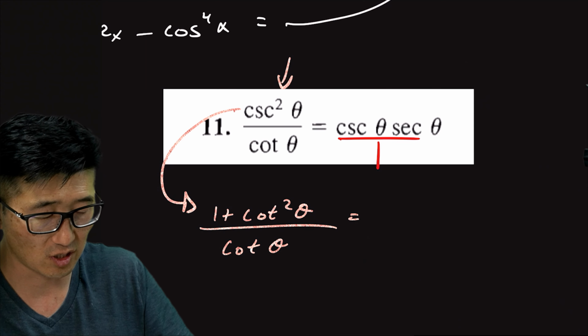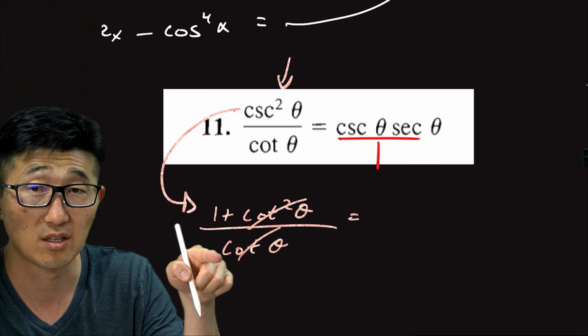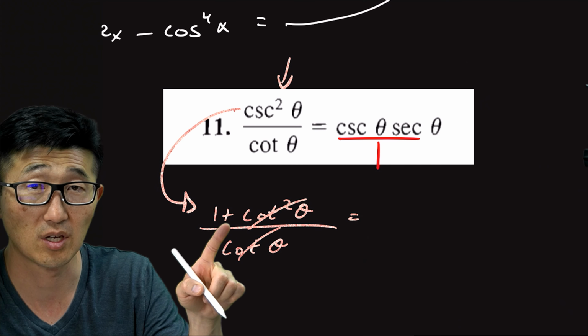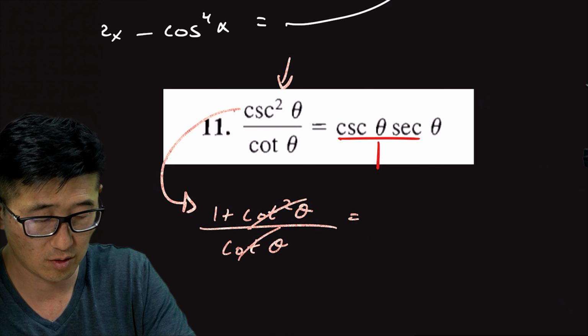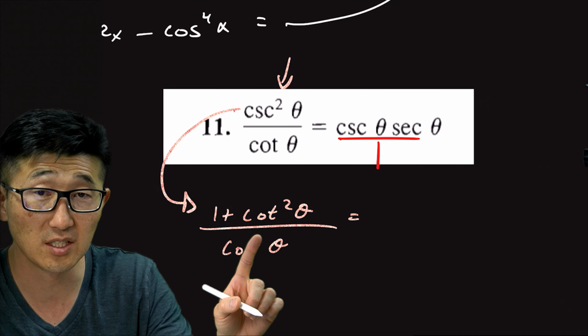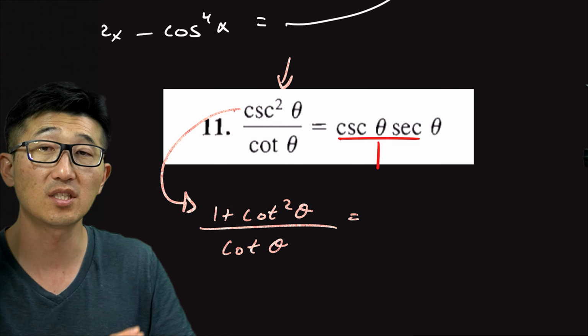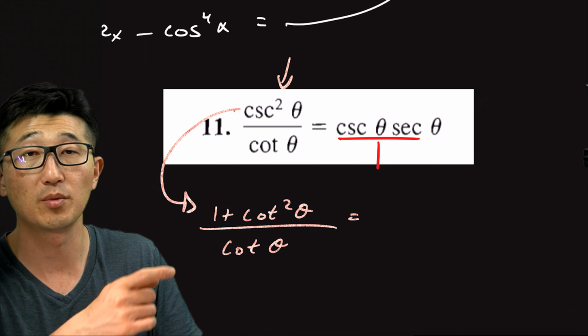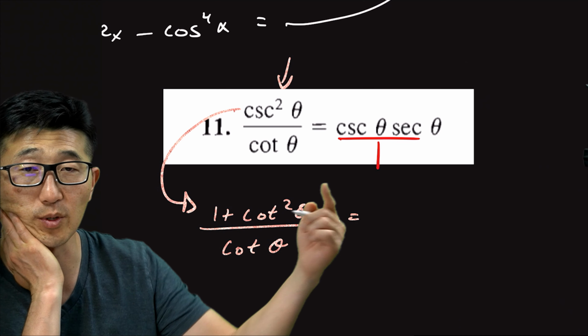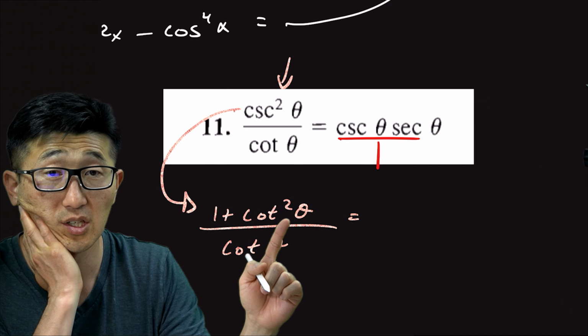Oh, wait, you can't do this. Remember I told you, you cannot cross these out when there's an addition sign. So again, if you did this, can you do this? Yes, but should you? No, because look at the right side. There's no squares, but there's another square right over what? On the other side.